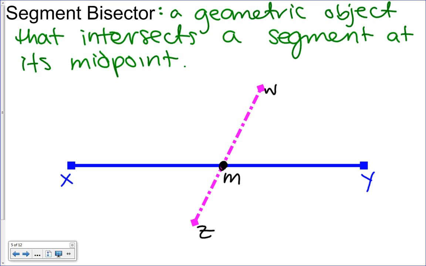Okay, where this is helpful, again, is that if M is the midpoint, these two parts are exactly the same. So this is still, like in the last example, if the left is 5 centimeters, so is the right. So if you are given the word segment bisector, it is telling you the exact same thing as if I tell you midpoint. Okay, what's important is to know which one was bisected. So knowing that XY was cut in half in this example because it was bisected by ZW. But again, it really just tells you that the two different parts are exactly the same measurement.